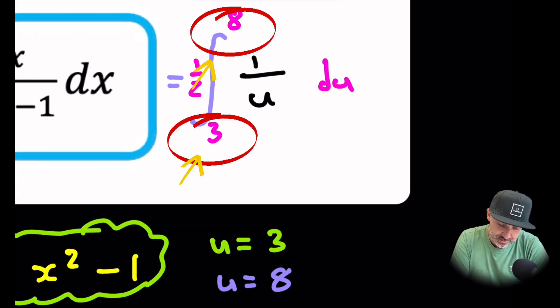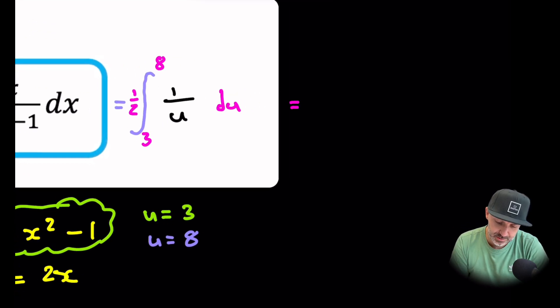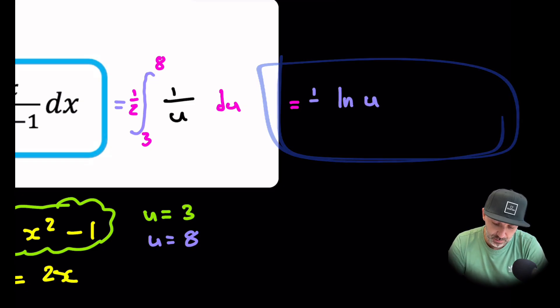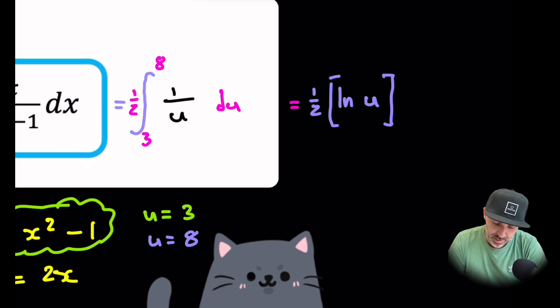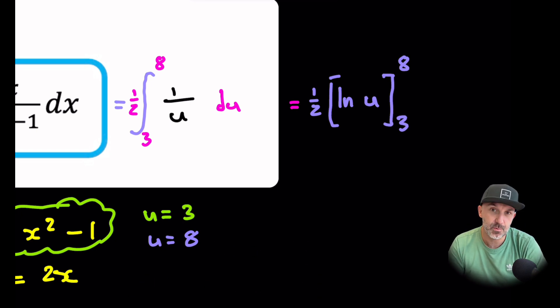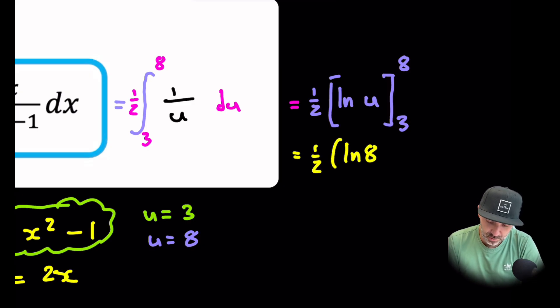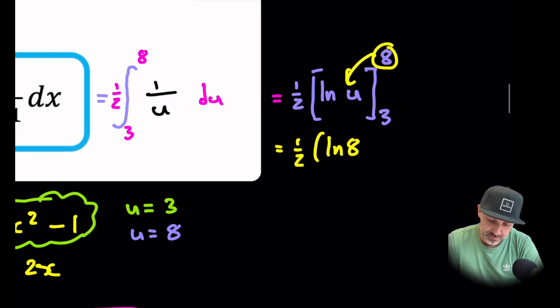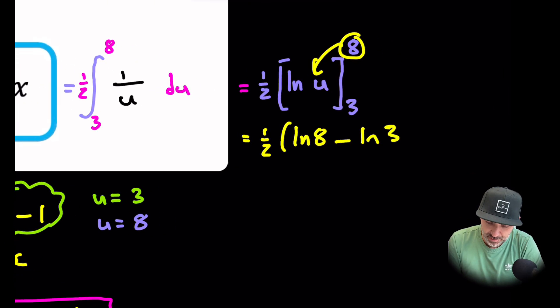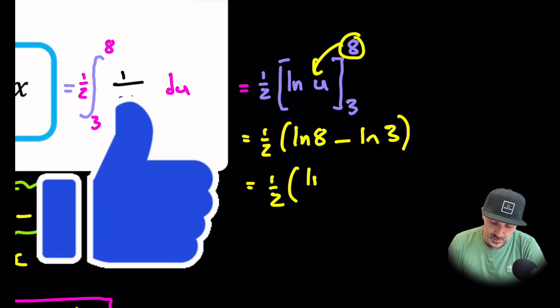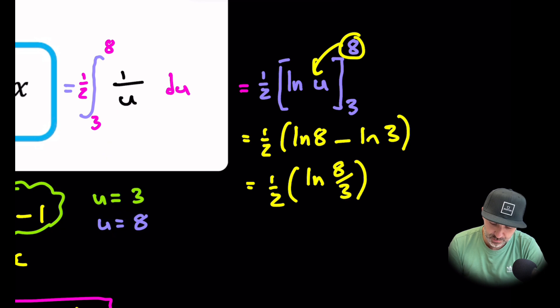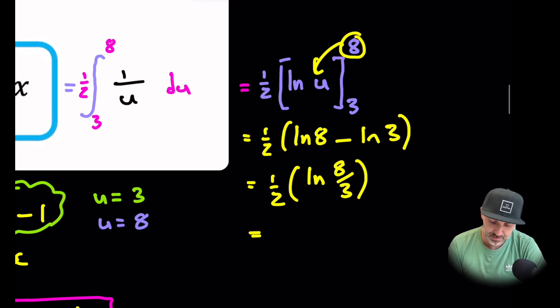So we're going to go from 3 to 8. Okay, so let's just work to the side now. When we integrate 1 over u, we will get natural log of u, and we also have the half that was not affected. But we have our limits and they are from 3 to 8. So we've got to go ahead and substitute those in now. So we've got half, natural log of 8. We're going to substitute the upper limit in first, subtract natural log of 3, because then we subtract the value of the lower limit substituted in. Now we're using our laws of logs here that log a minus log b is log a over b. So therefore we've got log 8 over 3 if we want to combine those. And that is it. That is the answer to part a.